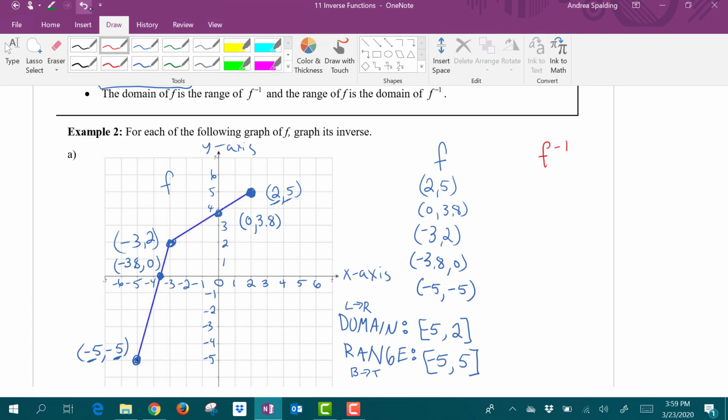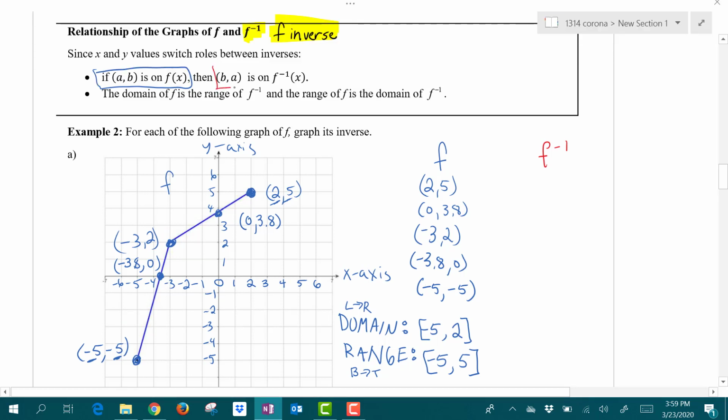I want to graph that inverse function. To graph the inverse function, all that this rule says here is that all I have to do is switch the x and y values in the ordered pair. So if I have 2, 5 on the original graph of f, a point on the inverse function will be 5, 2. So notice that I'm just switching the x and y values. I am not changing the signs of either one of them, we're just switching the location of the x's and the y's. So it looks like the ordered pair gets reversed.